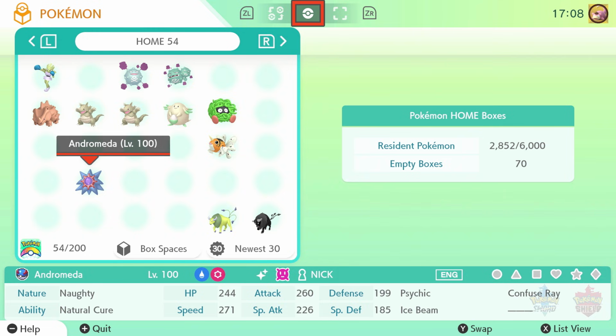Then we got Andromeda. I can't stand the shiny sprite for Starmie in Pokemon Home. I don't know why they made the gem purple. The gem being a deep blue looks way cooler, and it looks like that in every game except BDSP. So I don't know what they're doing here. Still a really cool shiny, and that was Leaf Green.